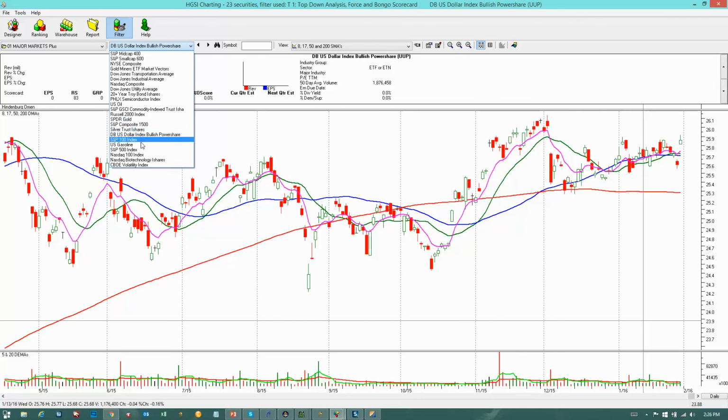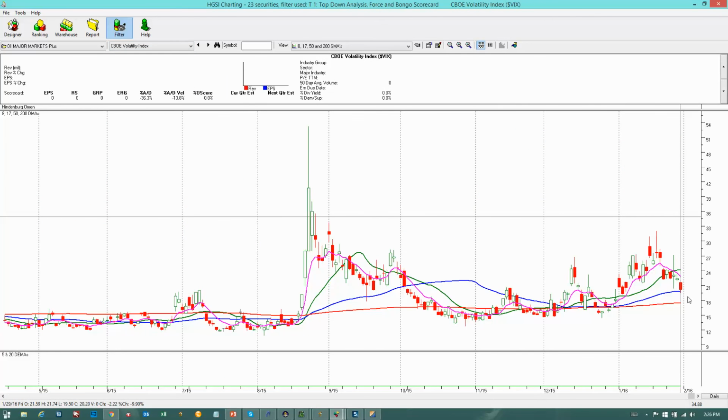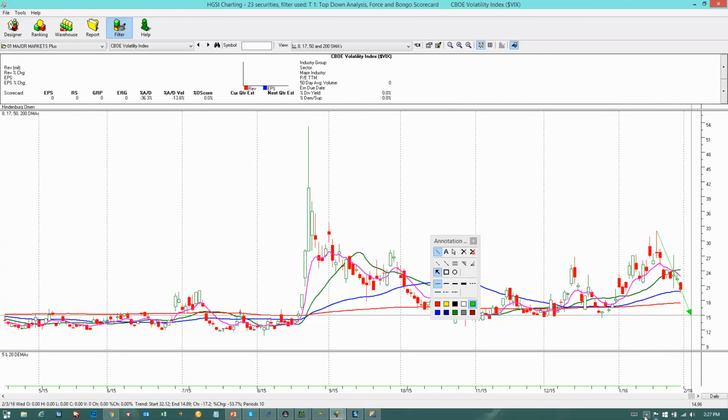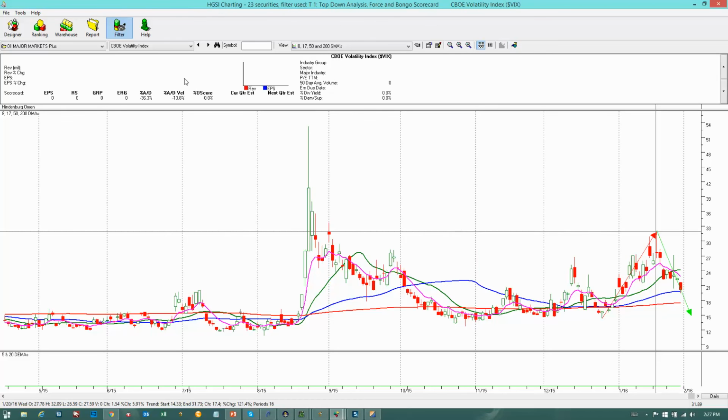The VIX came down quite a bit this week, but notice it's still way above what low is. And low of now is in the 8 to 12 range, and we're close to 20 right now. So the VIX perhaps has more room to fall. As we've talked about before, you make money going long when the VIX comes back to normal. You make money going short when the VIX trades up off of a bottom. And so we're hopefully going to continue to fall back if you still have long positions.